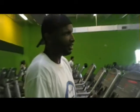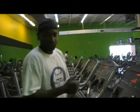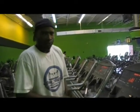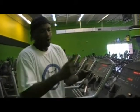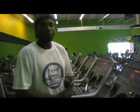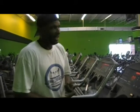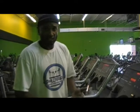So, you're gonna warm up for 5 minutes, and then after your 5 minute warm up, you're gonna run as fast as you can for 1 minute. And then after that 1 minute all out run, you're gonna walk for 2 minutes. Then you're gonna repeat that round. Run as fast as you can, walk 2 minutes. Run 1 minute, walk 2 minutes. You can do this 2 or 3 times, and then after that, do a 5 minute cool down. And that's your high intensity.